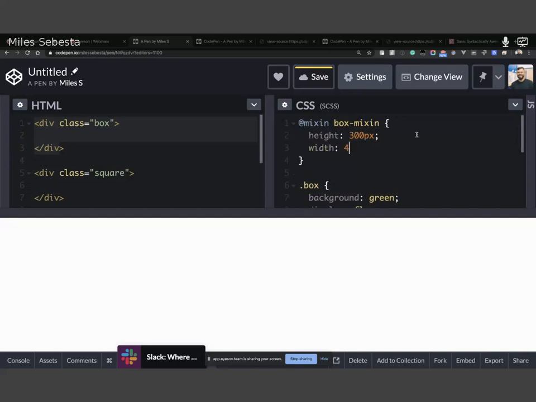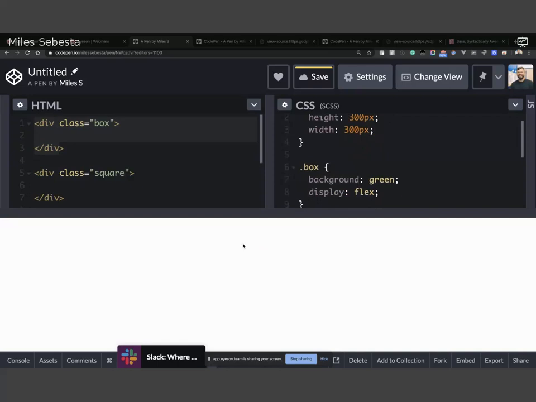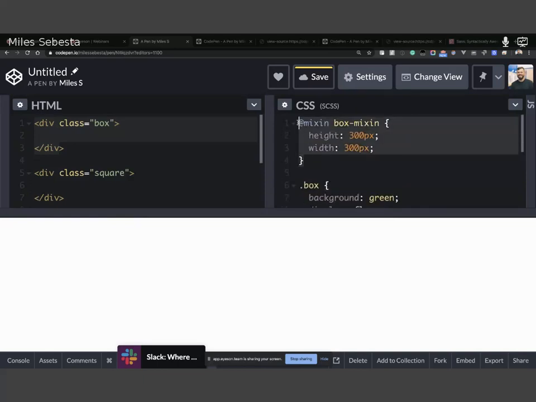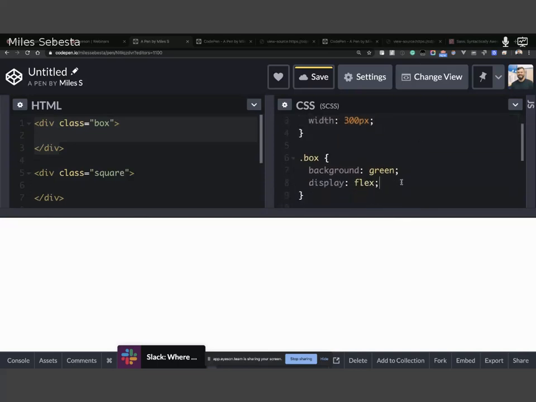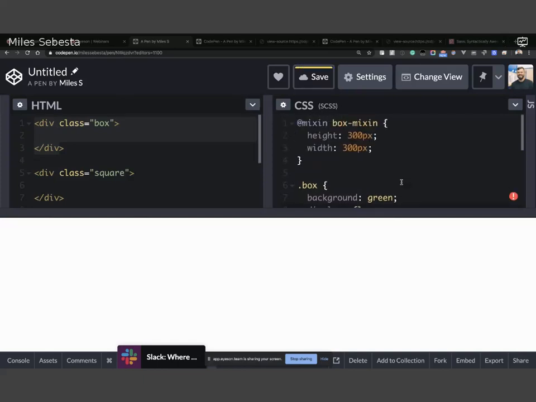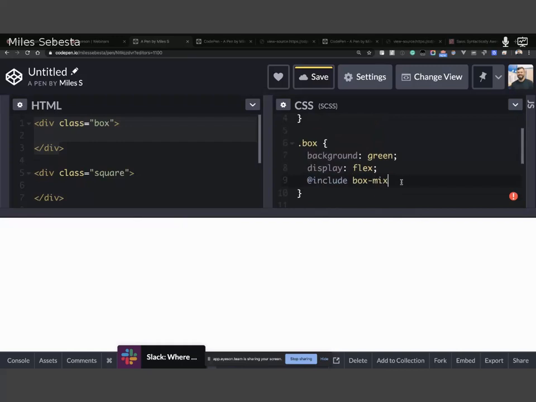Width is 300 pixels. And you'll notice I still don't have any boxes on my screen. So first I create a mix-in, which is basically kind of a list of properties. And then I'm going to inject my mix-in using the include. So I'm going to say include, I called it box mix-in.